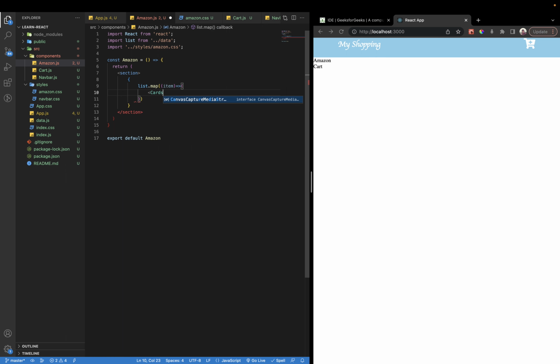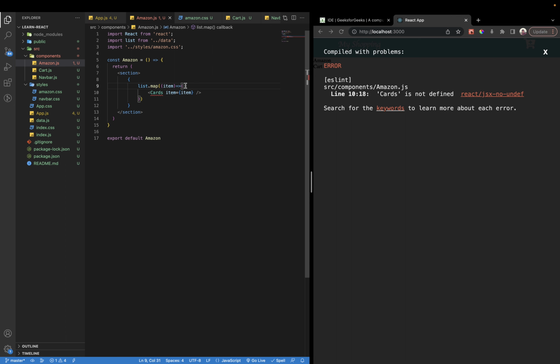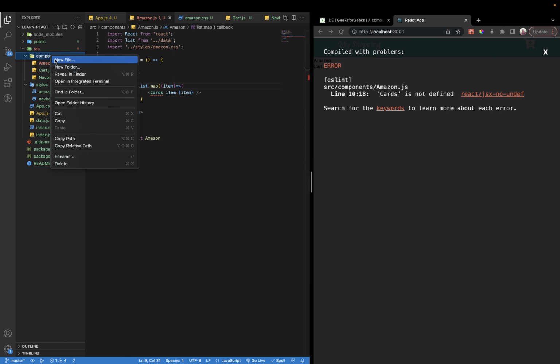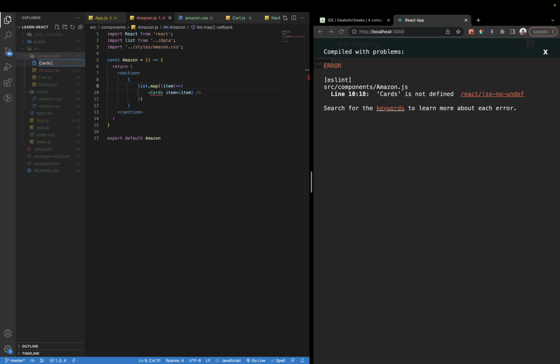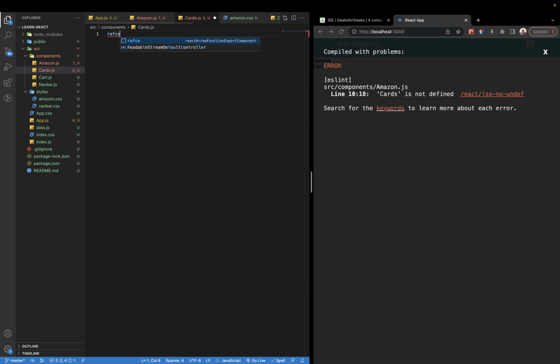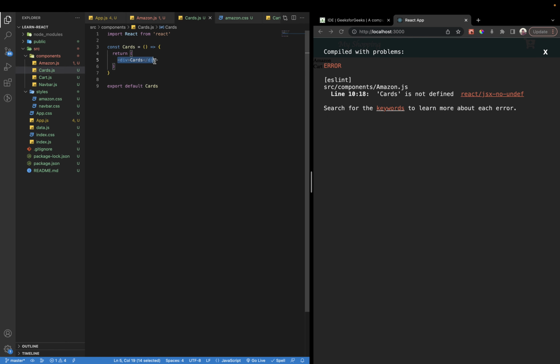We also need to create one more component such that we can show all the cards, so let us put the component name as card. Okay, and inside this card let us pass this data to item such that we will be able to print all the details in the card. Let us create one more component and put the name cards.js, and so now let us write the code in the card.js and put the name cards.